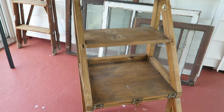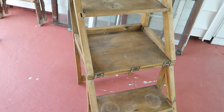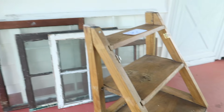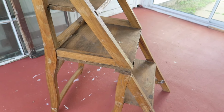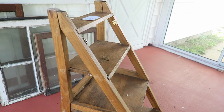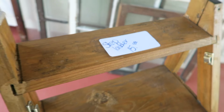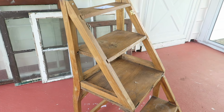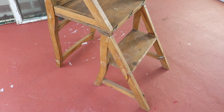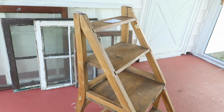I love the natural wood, and I think it'll be really awesome to put plants on, and just basing on what it looks like right here, I think that's what they did when they had it. And I just think it's such a functional piece that you really could use it as a chair if you want, but if you want to display other things on it or actually use it as a step ladder, you definitely could. On here they wanted $15 for it, but I offered 10 and they gave it to me for 10. So I think this is a really great deal, and I think it'll look really great with the fake plant that I have, and I'm probably gonna put it out here in the breezeway.